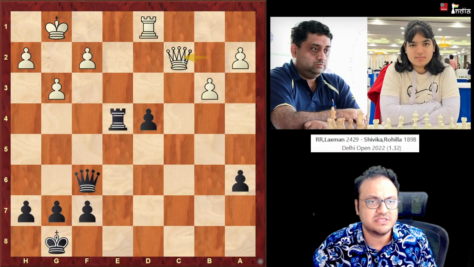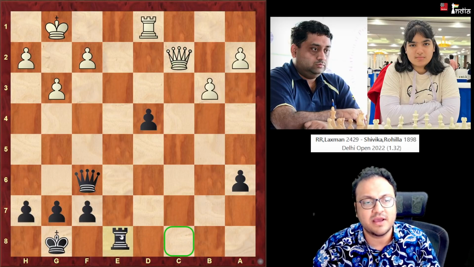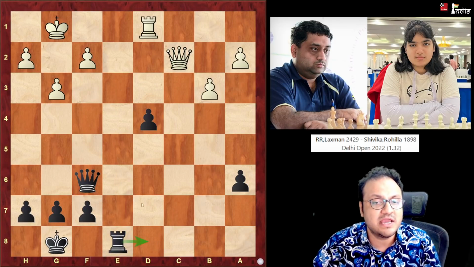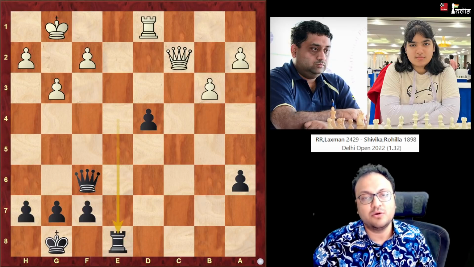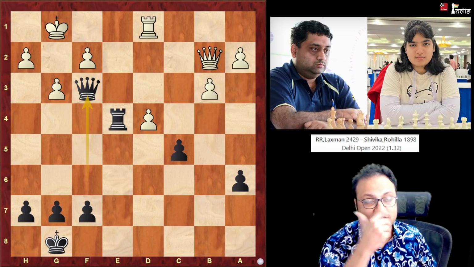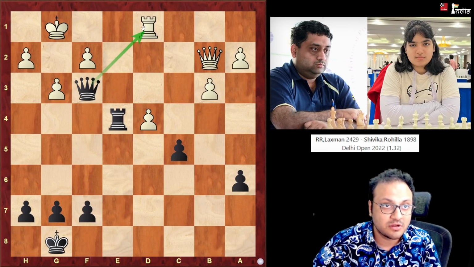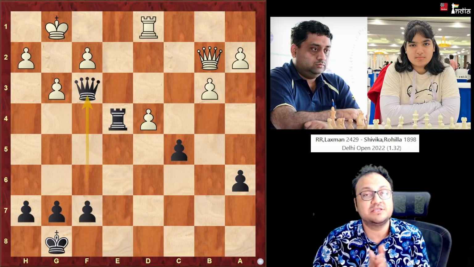Let's say you play queen c2, attacking the rook, also threatening a mate here. I bring my rook back, I put it on d8, maybe then I play h5. Black has nothing to worry about. But Shivika suddenly gets very ambitious. She goes queen to f3. She says, I'm attacking your rook. Well, Lakshman says, but this is a blunder. What should white play in this position, guys?